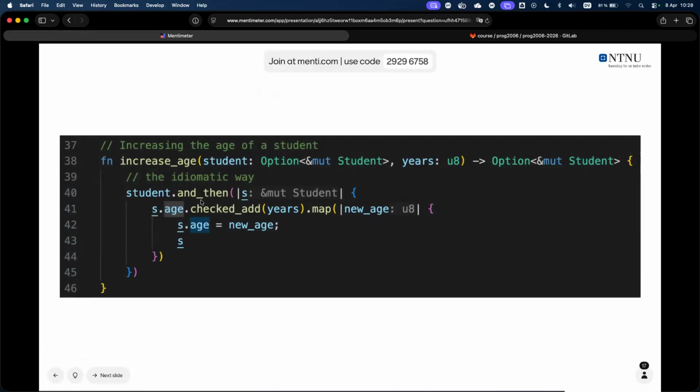In Rust, you don't know what works for option, and you don't know if the method and_then on option is the same method that is on the result. Result is the same kind of applicative, but you don't know what Rust gives you. Does Rust give you and_then for result as well? You don't know. You have to check in the documentation.